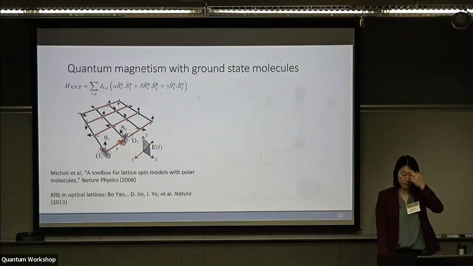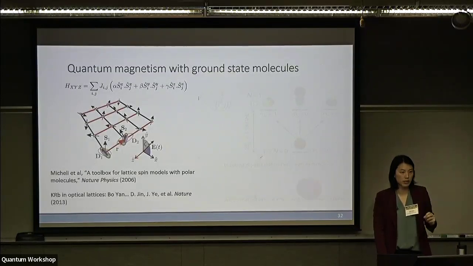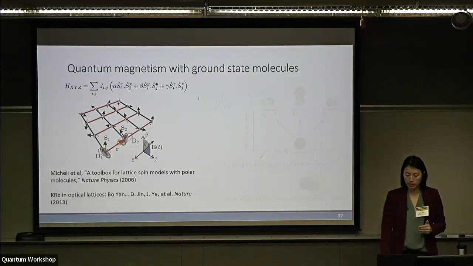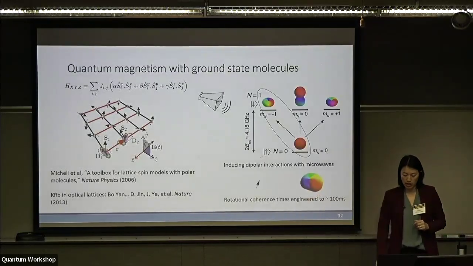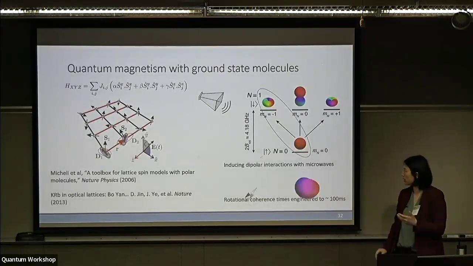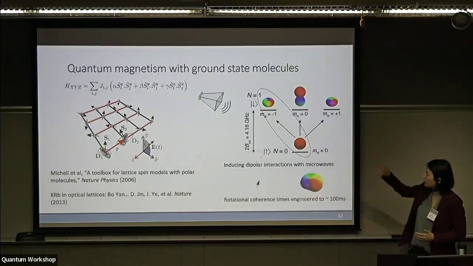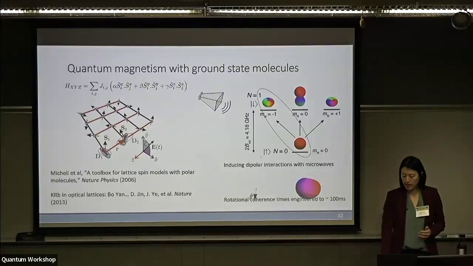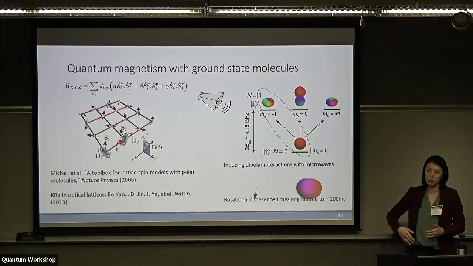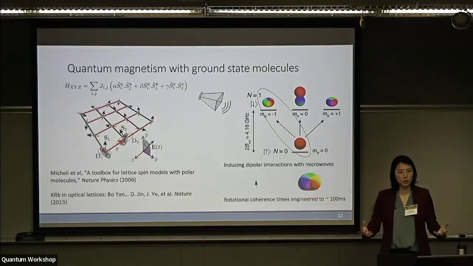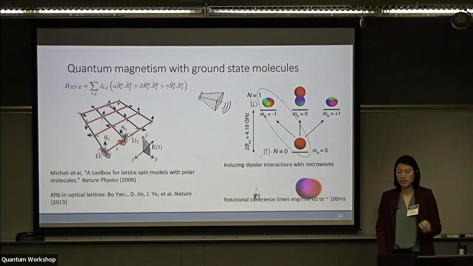It's a great question. So we like to use these molecules frozen in a lattice site, so no tunneling right now, to study pure spin models, for instance, XYZ type Hamiltonians, where the J interaction term is nothing but this dipole-dipole interaction. And we do this with our particular molecule, which is sodium rubidium. We couple to two particular rotational states. I can mention that we can engineer our rotational coherence times to order 100 milliseconds, and other groups have since demonstrated second scale rotational coherence.